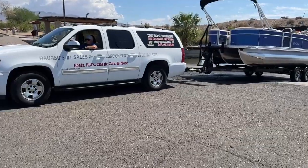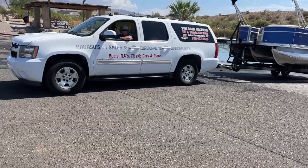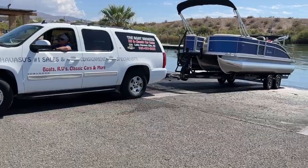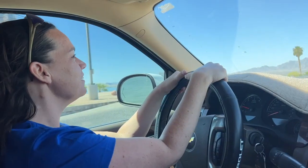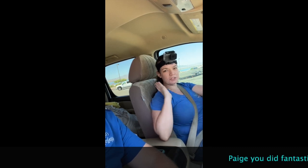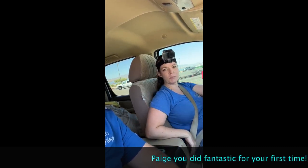Also, the longer the trailer, the easier it is to back up. And conversely, little trailers — single axle and jet ski trailers — react very quickly and can be tricky, especially if you try to rush. So, number one thing to remember? Start out straight. Turn wide and start out straight. Way easier than I thought it was going to be. Super simple. You start out straight, you end up straight going back. And if you get a little bit off, you can just follow it through and correct it and it's no big deal.